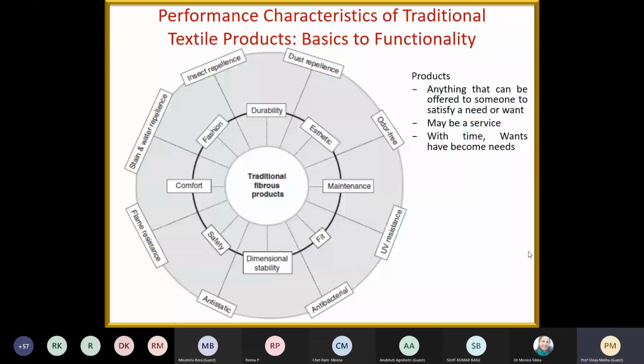So these things which we presently consider wants, which are being considered by the consumers as specific satisfiers, will become the needs with time. Because all these particular things which we talk about today, that fit or, for example, comfort in the garments, these also have become the necessity in those garments, which were considered as specific needs for some brands only earlier. So with time, all these wants, the specific satisfaction requirements of the customers, will get converted into the needs. They will become necessity. So what I mean to say is that these features will have to be incorporated into the basic products in future.